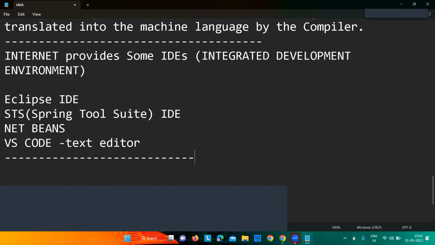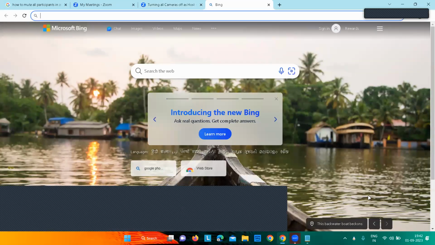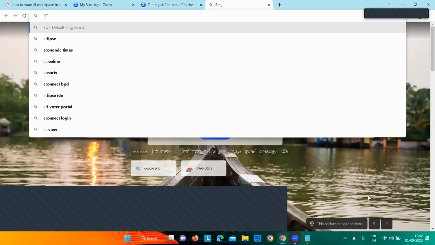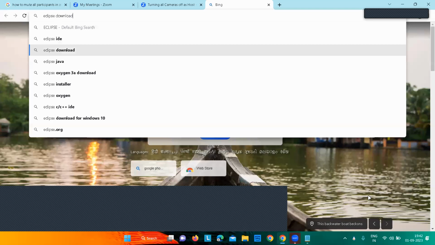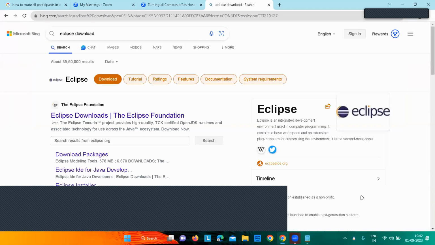Okay, let's see how we download an IDE. We'll simply search for Eclipse download. We'll be using Eclipse for our development.